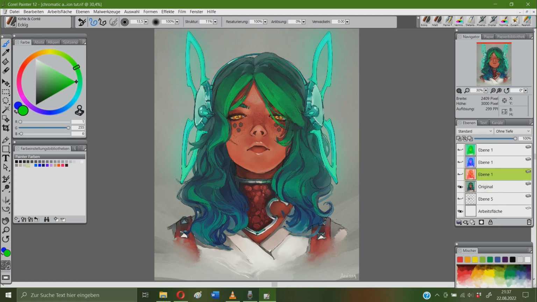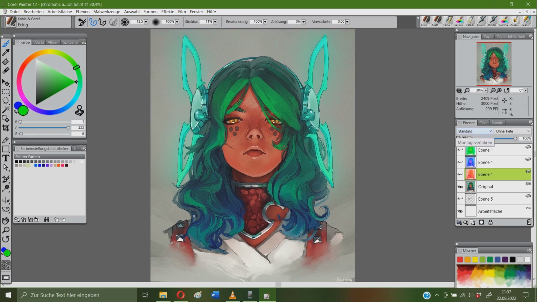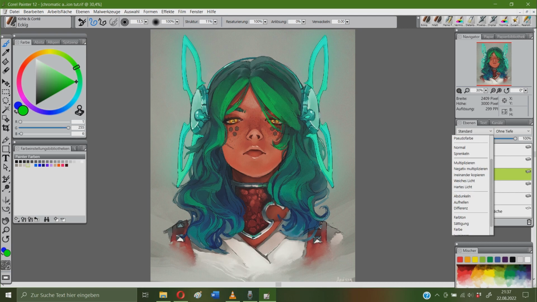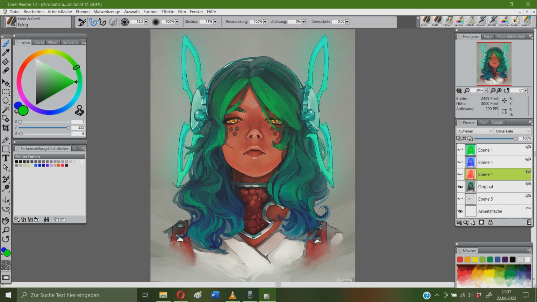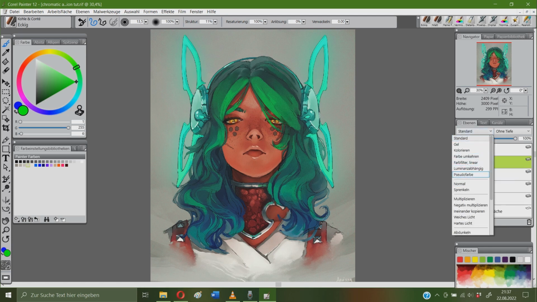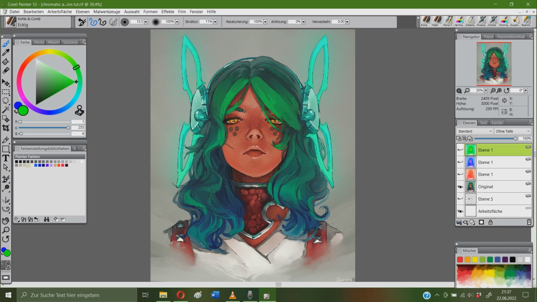First, we're going to check if I did everything correctly, and the way we're going to do that is by choosing this layer mode over here in this little menu set with the three options. In English, I think these two are the darken and the lighten options. We are going to choose the lighten option for all of our three colored layers.